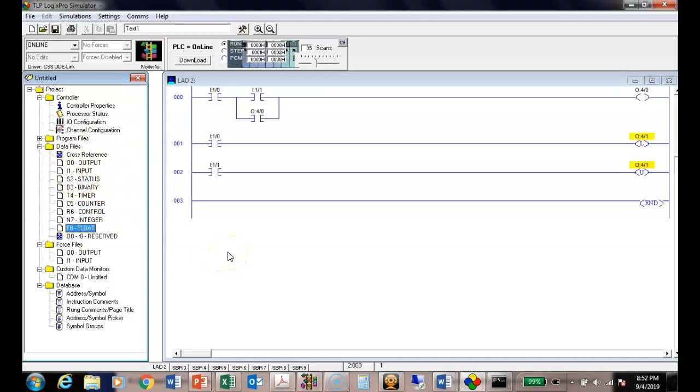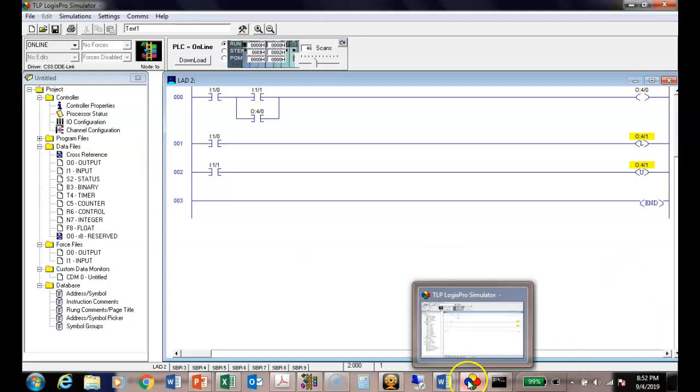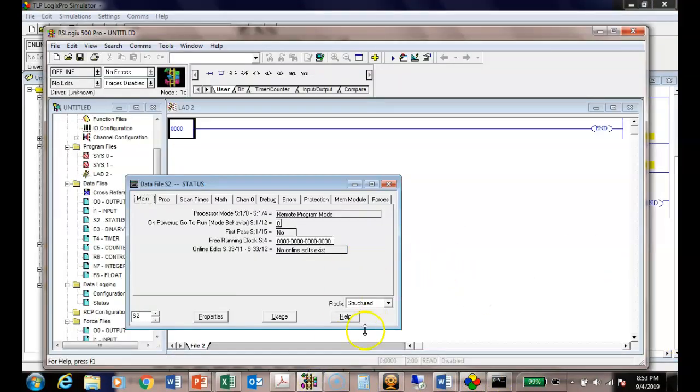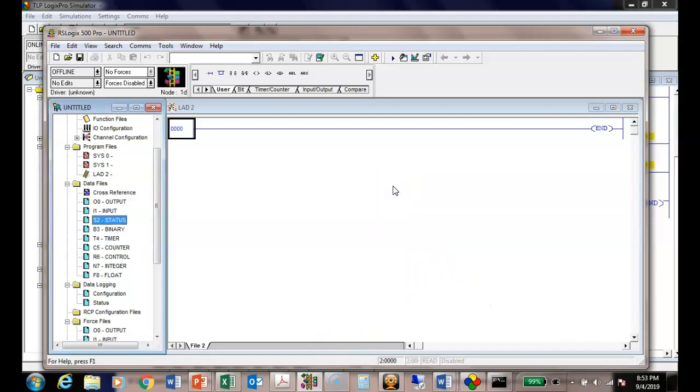This is a big difference between your newer PLCs: they don't define the data areas. They don't define data files. So what you do when you get into newer PLCs is manage the memory on the PLCs. RSLogix 500 manages the memory on these PLCs. You can make another data file. So I could come up here and, if they'll let me do it. Oh no, this is Logix Pro. If I was over here on this one. And it's going to be on the test. It's in the book.